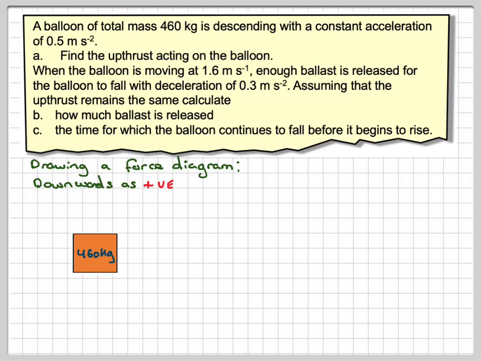So this will be the balloon. The forces we have on there - we know that's 460 kilograms. So we have 460g acting downwards and then an upthrust of u upwards. Now the acceleration in the first part is acting downwards, so a will be 0.5 meters per second squared, so the arrows are going downwards. If you're going to take upwards as positive, then you'd have to consider that to be negative.